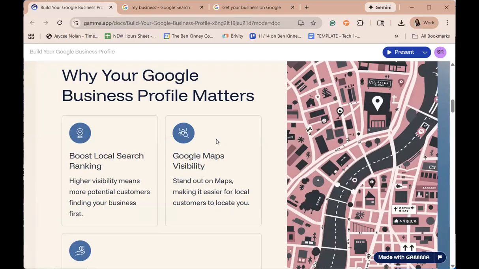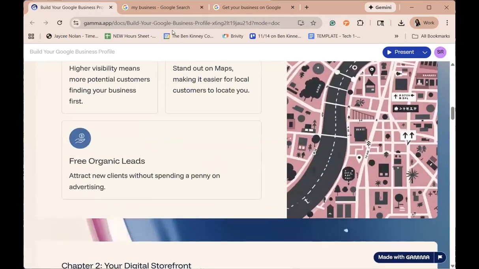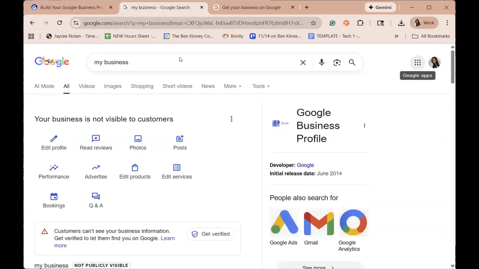But this also starts with just putting your name out there in all places possible. Your website is one place, Google is another place. And so we want to make sure that we are setting you up for success today, covering all of the details of how to find the Google My Business.